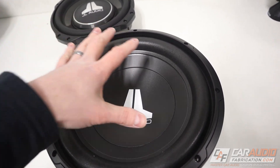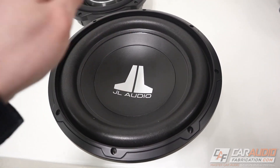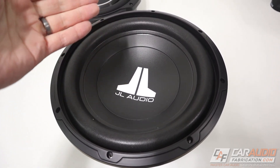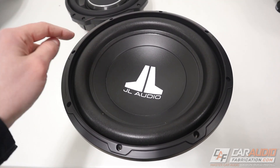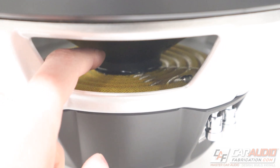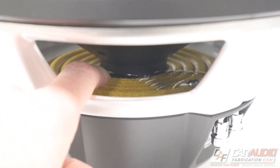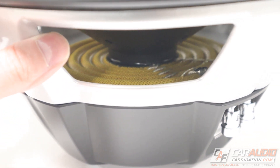We definitely don't want any air coming in and out through the subwoofer. If there are any problems with those three things, it is nice that a lot of subwoofers can be re-coned. This does require new parts and oftentimes sending the subwoofer back to the manufacturer, so something to consider. It might still be of value if it's a higher-end subwoofer — do your research ahead of time to make sure you can replace those parts. Another moving part to inspect from the side of the subwoofer is the spider — that yellow part with the ribs on it. You can see it moves as the subwoofer moves in and out, so look for any physical damage, holes, or tears, because that can compromise the performance of the sub.